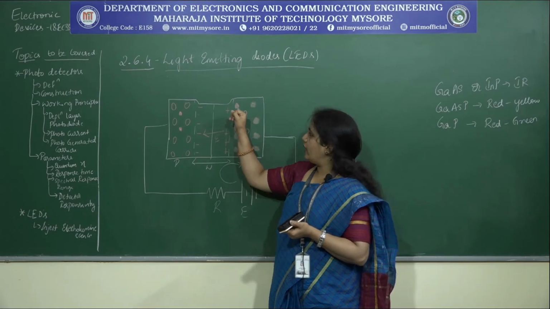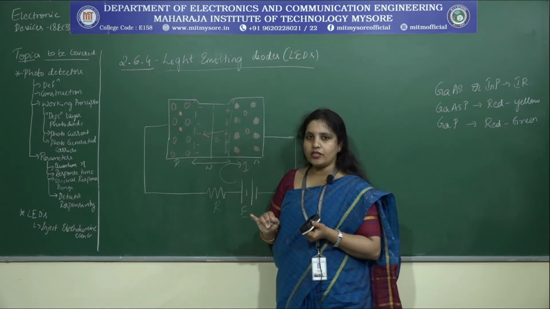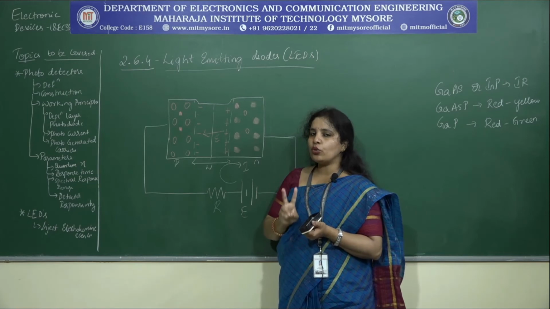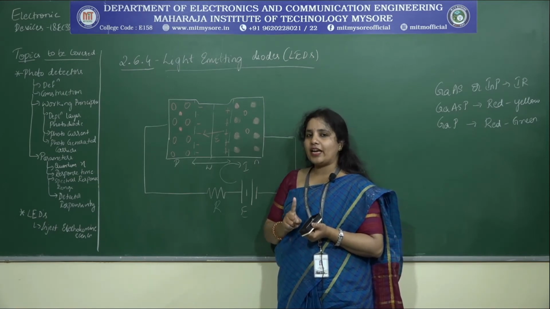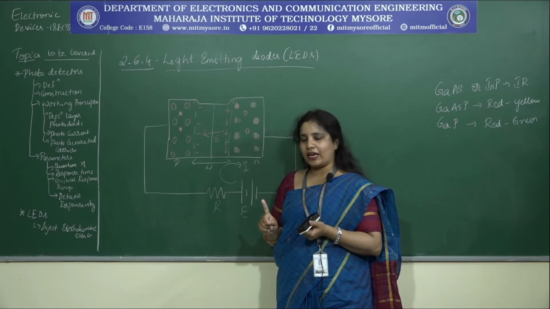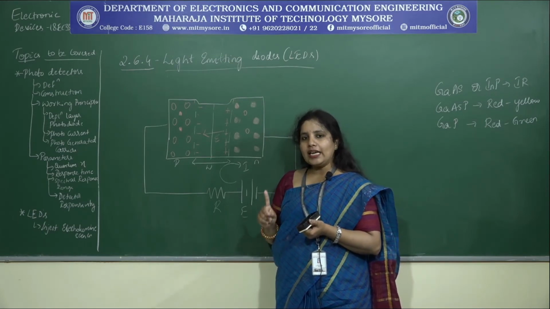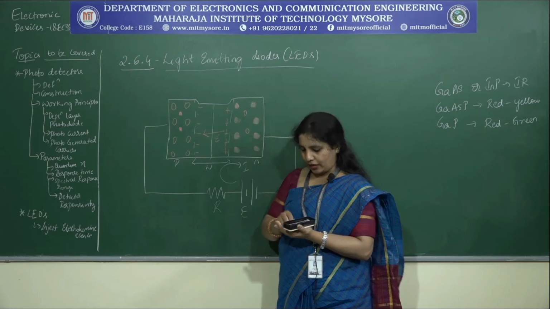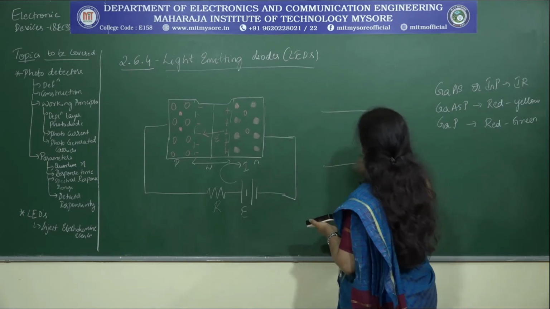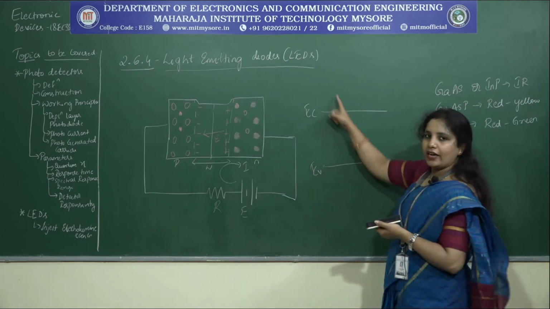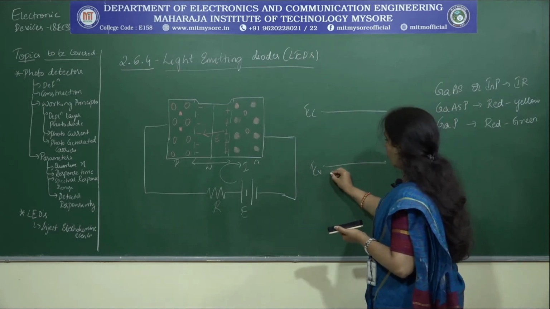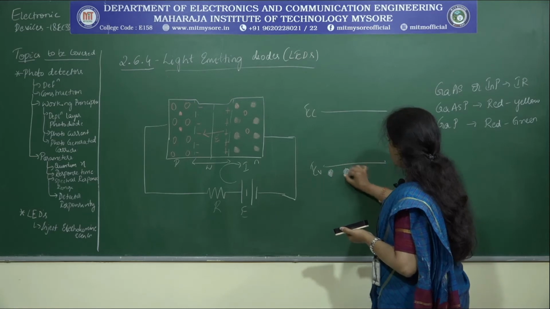Getting my point? Now when this happens, we have understood two different kinds of semiconductors. What are those? Direct band gap semiconductors and indirect band gap semiconductors. So in the case of indirect band gap semiconductors, see, this is the conduction band and this is the valence band. What do we have here? We have electrons here.